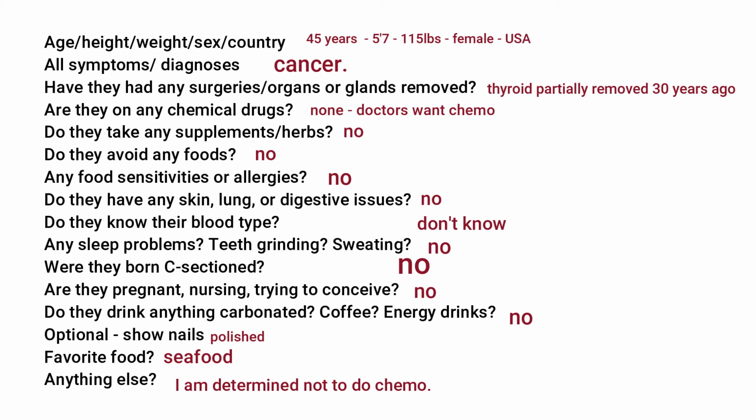Now, the good thing for her is that at 115 pounds, her baseline nutrients, so the 90 essential nutrients, is easy to do. And it can easily get overwhelming for somebody because there are so many things that you could actually do, but you could keep yourself quite busy. You don't have to sit around the house saying, oh, I've got cancer and stressing out about it. There's many, many things that you could do. And I would try and make it simple for them. I would try and put an order together for them that would make it simple, but she would actually still be getting the same basic recommendation for the baseline.